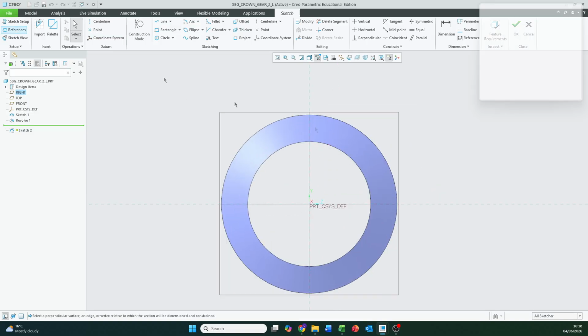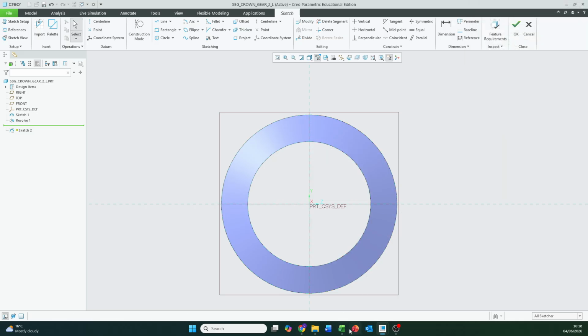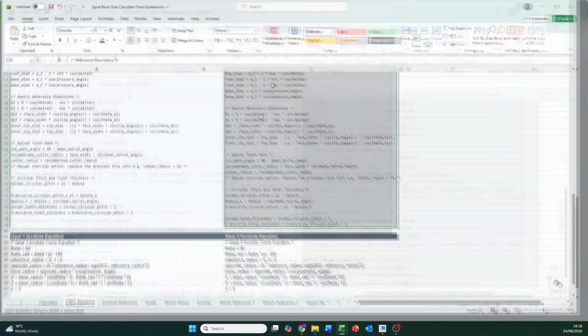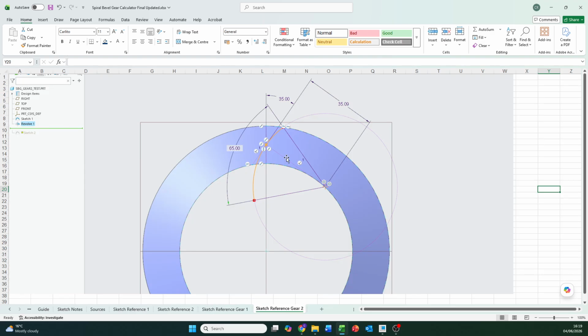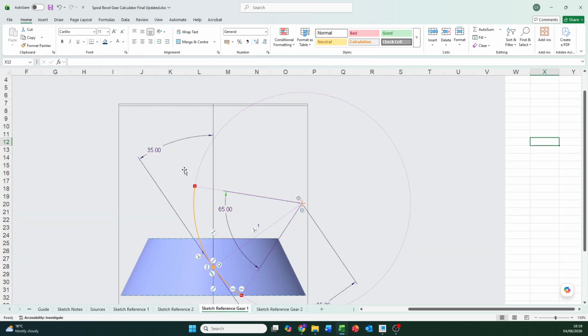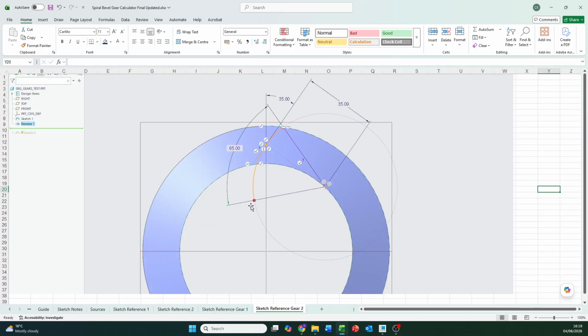Okay, let's reference here, here, here, here. And for reference, let's just bring in the calculator again, and let's look at sketch reference gear 2. So again, we're going to be sketching opposite to sketch 1, which was top left to bottom right. This is going to be bottom left to top right instead.